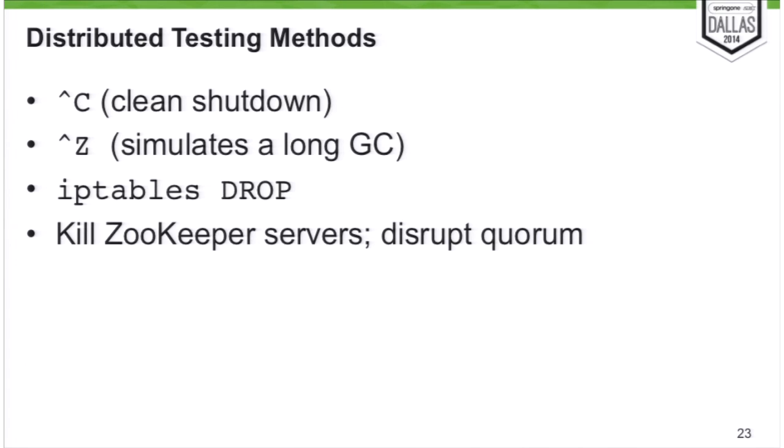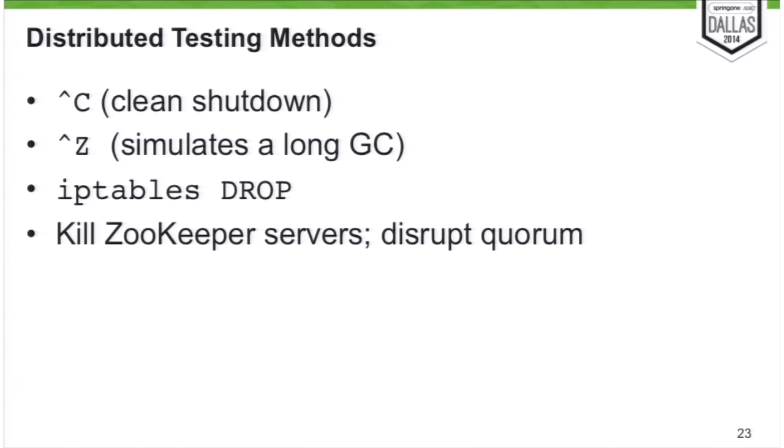The difference between the two is if you do a Control-C or a regular kill, we have a shutdown hook that is going to cleanly close the connection and clean up any ephemeral nodes. So you'll see the container leave right away. If you do a kill -9, then we obviously don't get a chance to clean up. And it's going to require the session timeout for the ephemeral nodes to go away and consequently for XD to realize that the container went away.